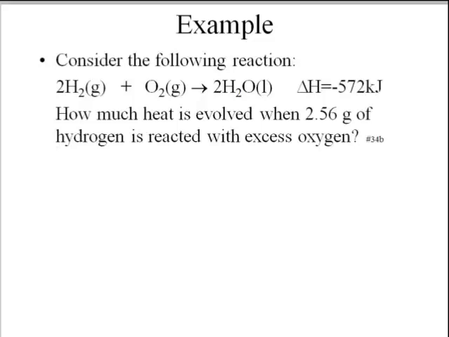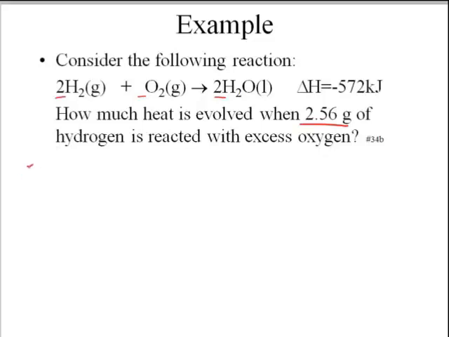Now we've got these coefficients in front of the problem, which we did not have in our last problem. So what this really means is that a negative 572 kilojoules of energy, I should just say 572 kilojoules of energy, is released for every time 2 moles of water react, or 1 mole of oxygen, or 2 moles of hydrogen. We've got to keep that in mind when doing these problems so we work it out correctly. Now look at the amount of starting materials we have. So again, we're just going to do the kind of problems we've been doing all this time.